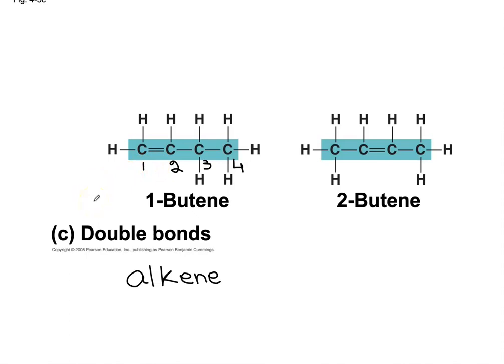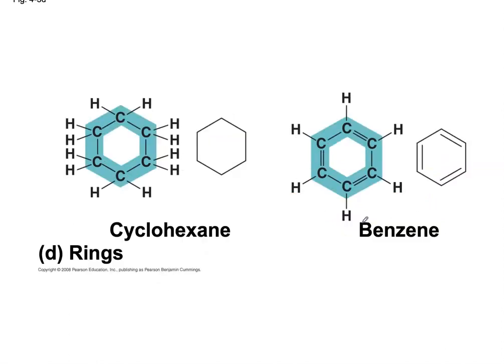You must specify where the double bond is. But comes from the fact that there's 4 carbons. Ene comes from the fact that it is an alkene. There's at least 1 double bond. And this number here tells you where that double bond is. So in this case, it is 2-butene, because it's in the second one. If this was the bond, then I would name it 1-butene and not 3, because you must give it the lowest priority.